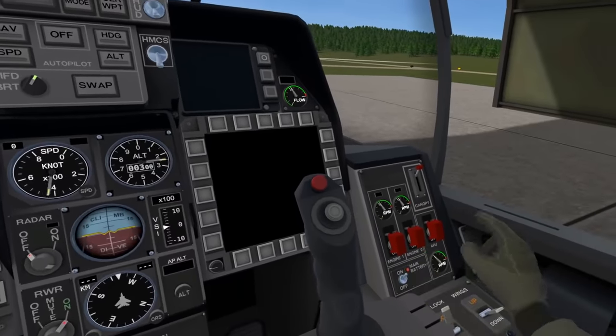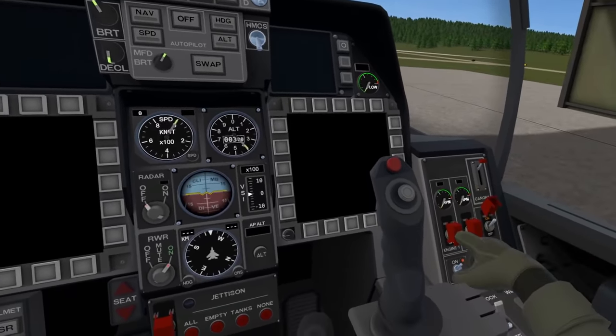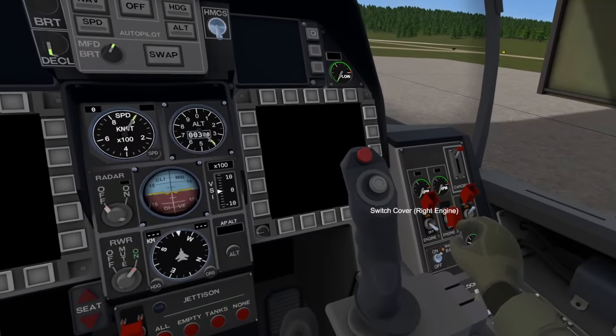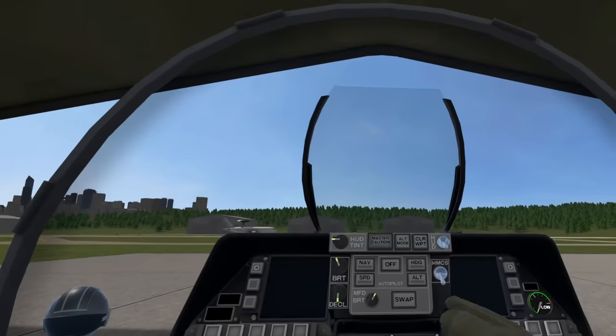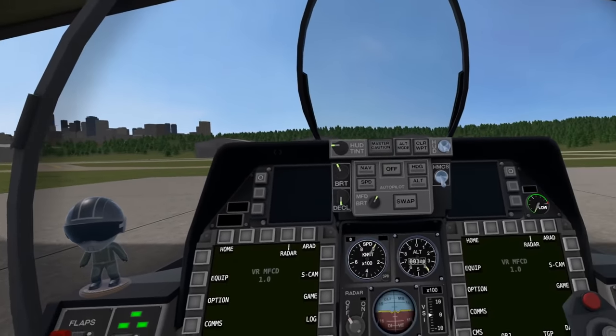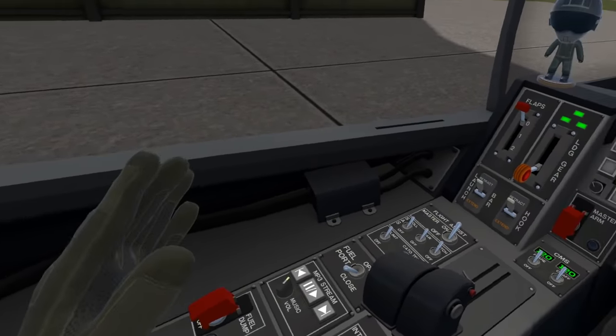All right, so quick reminder, battery on. Let's go, APU is on. That's good to go there. Let's prep the engines. That's there, that's there. Okay, let's go, MFD's on. Let's see, HUD is on. Oh, I think it's on. There it goes. All right, almost prepped up, ready to go.